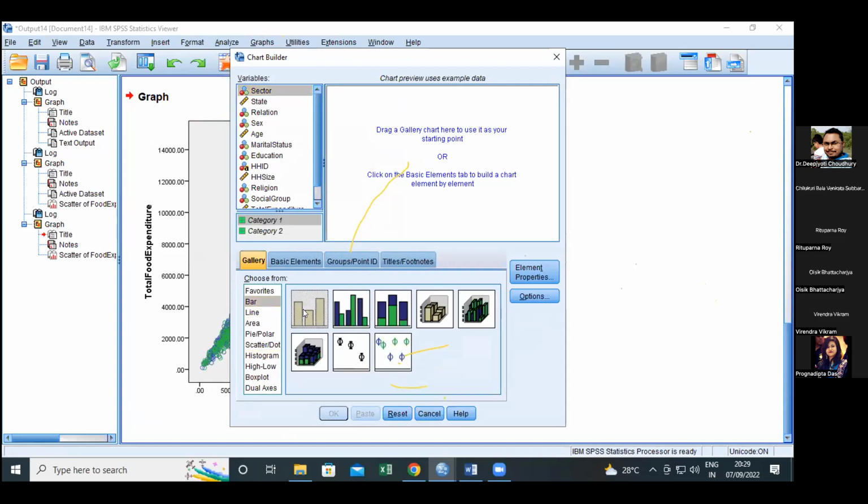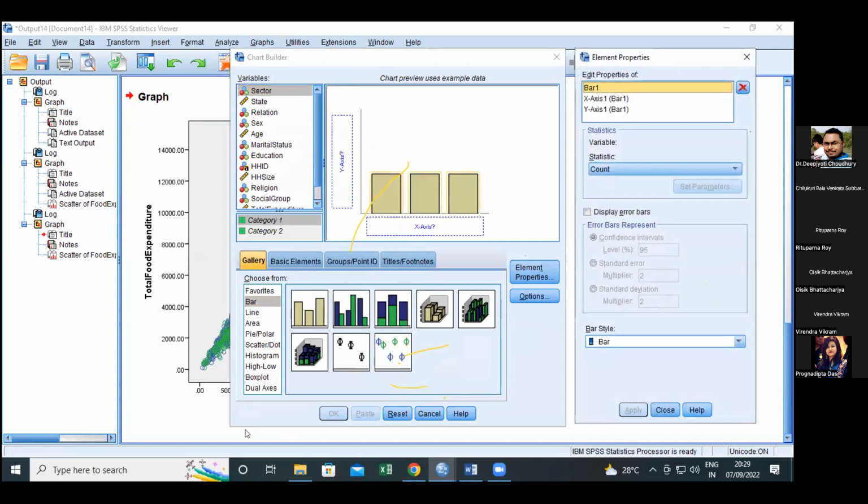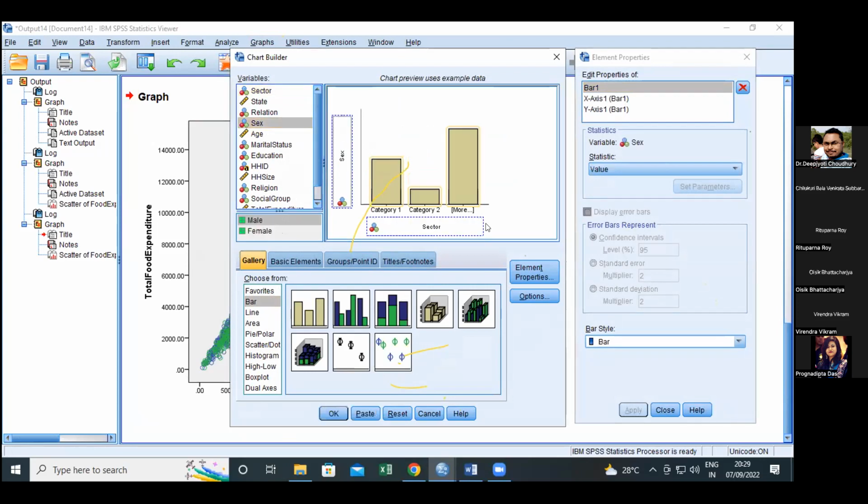I've clicked on bar, I can pull a simple bar here. I can push sector here, push gender here, and have a graph. You can do n number of things from here. The only thing is you have to simply drag and drag and drag. So this is also a fairly useful option for a lot of us.